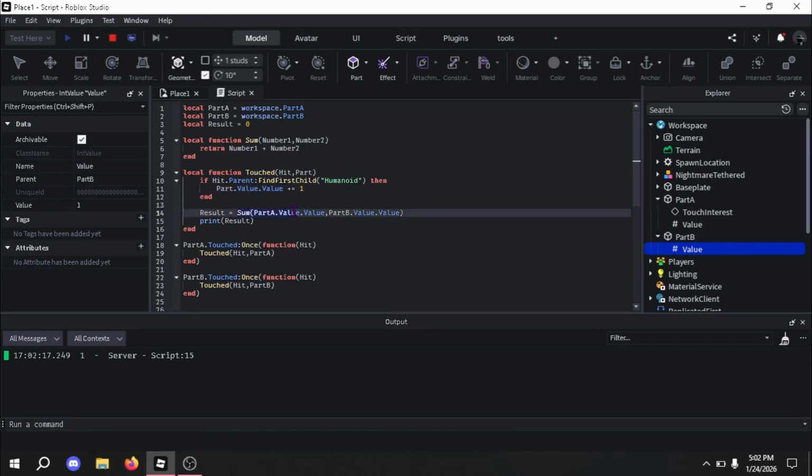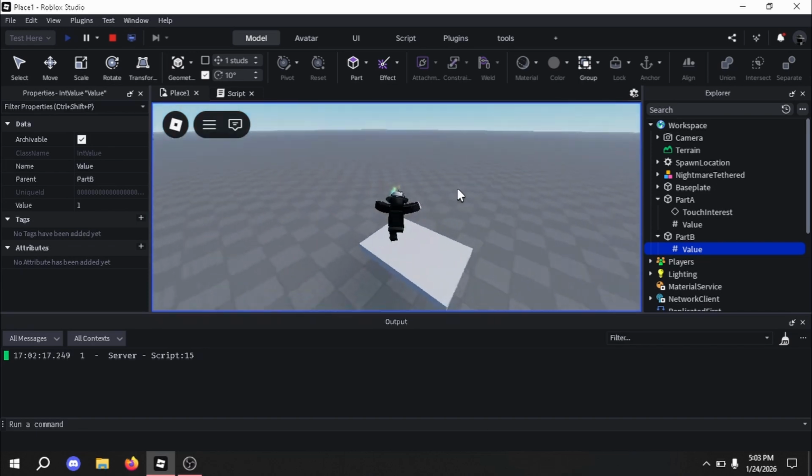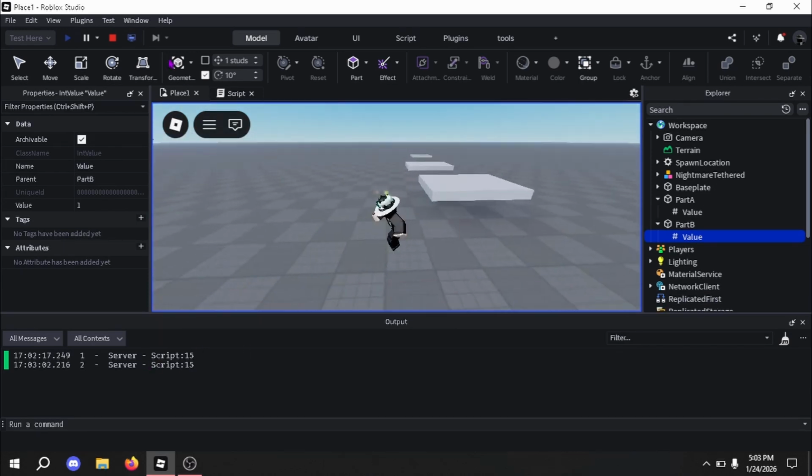It runs the function sum, and since part A's value is 0, it returns 0 plus 1, which is 1, and we have stored the value of the sum in the variable result, printed it, and it shows 1. So if I were to touch the other one, it should say 2, and it says 2.